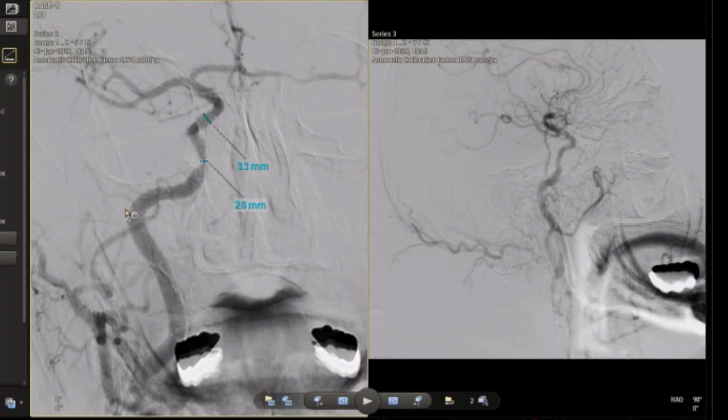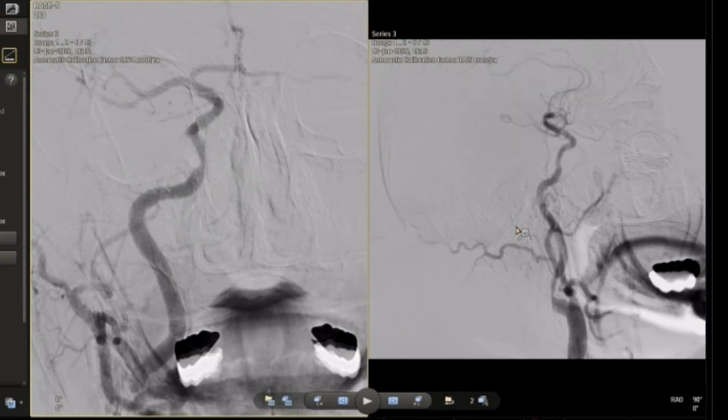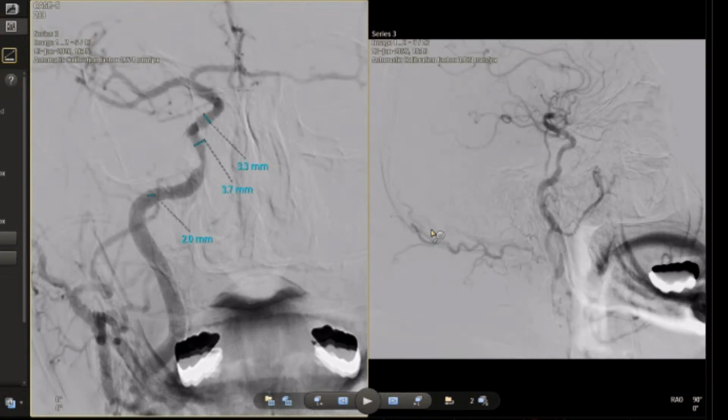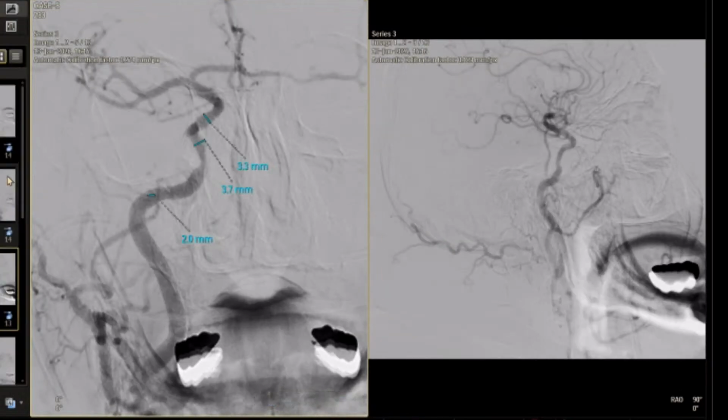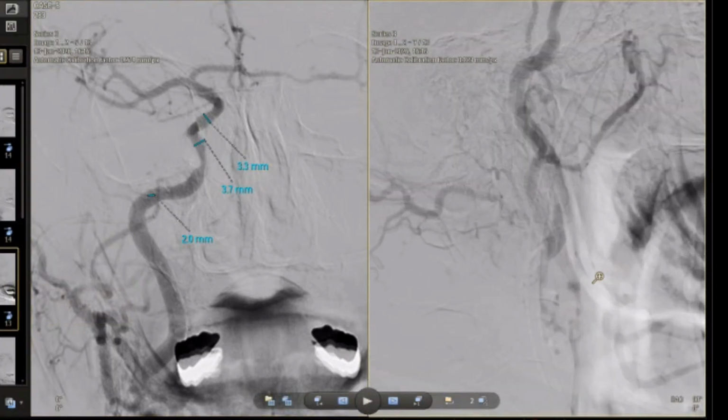It's 2 millimeter, and the artery is nearly 3.7 millimeter. It should be bigger. Yes. Let's measure this one.